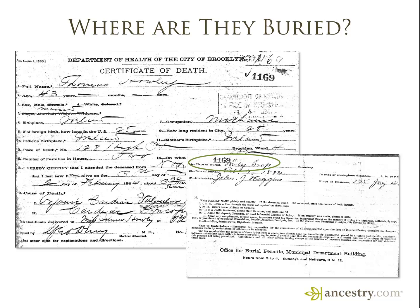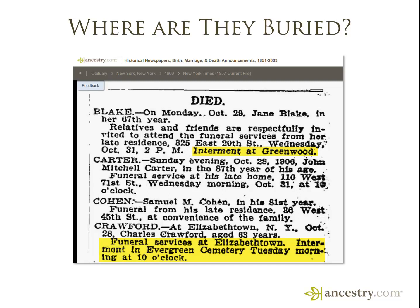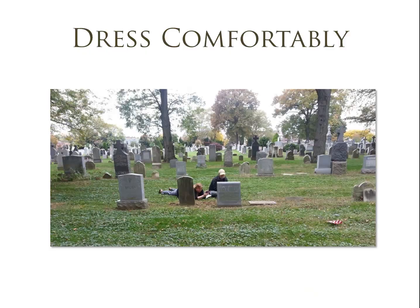Your first step in your search is going to be to determine where they're buried. This is Thomas Howley's death certificate, and you can see here that his place of burial is at Holy Cross Cemetery. Probate files may include clues as well — this probate file includes a bill from the funeral director with receipts for a Graceland vault deposit and a hearse to Graceland. Also check obituaries; sometimes you'll find the burial place of the deceased listed in the obituary itself.